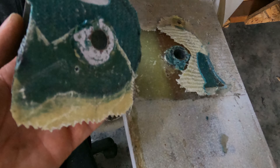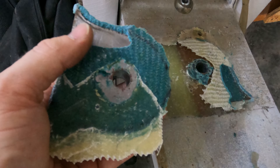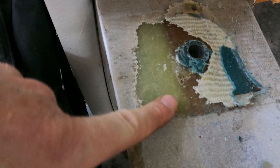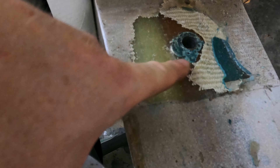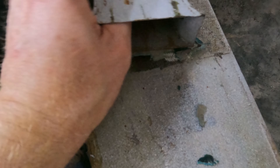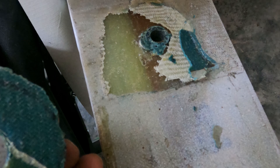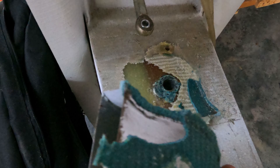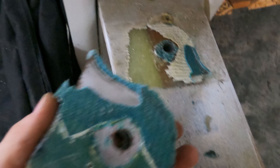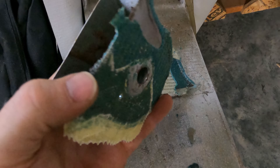That didn't take too long. This part up here is where it was bonded really well, and over here is where it started to delaminate — it just didn't have a good bond on the spar. I was able to get under it and pull, but unfortunately things like that happen over time. It's always good to go back, inspect, clean it up, and hopefully make it good as new.